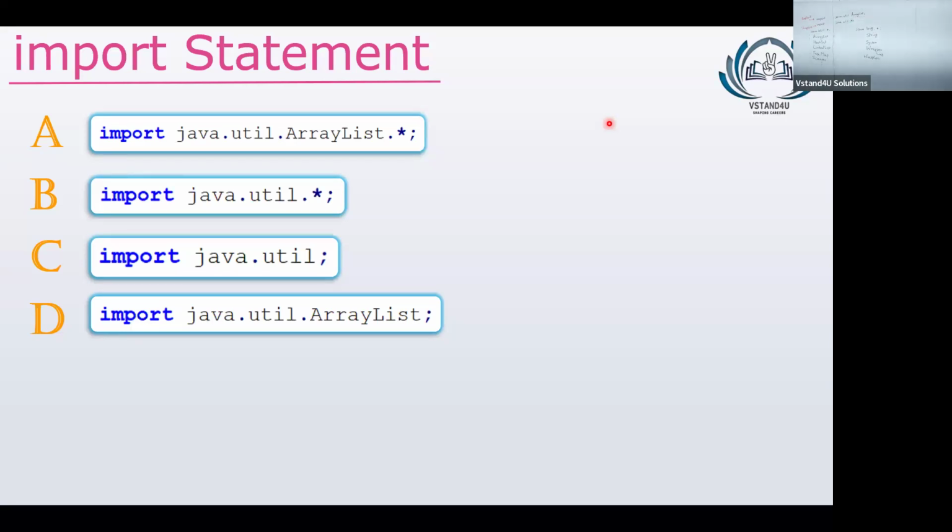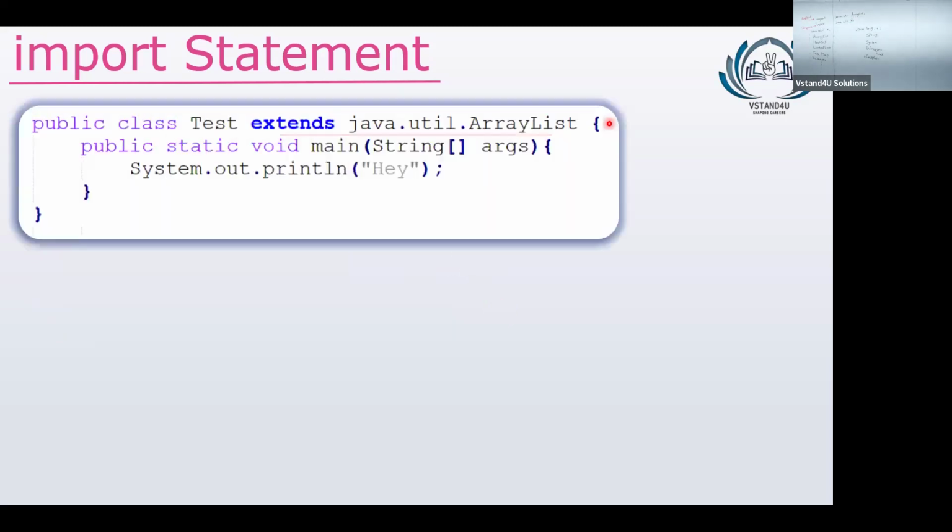After that, giving a star has no point. If you say java.util.*, this is also fine, but the problem is all the classes will come. Import java.util, which particular thing is not given. The first is not recommended. The second is acceptable but not recommended. This is not going to work. The third is the most recommended approach. Let's move to the next one.